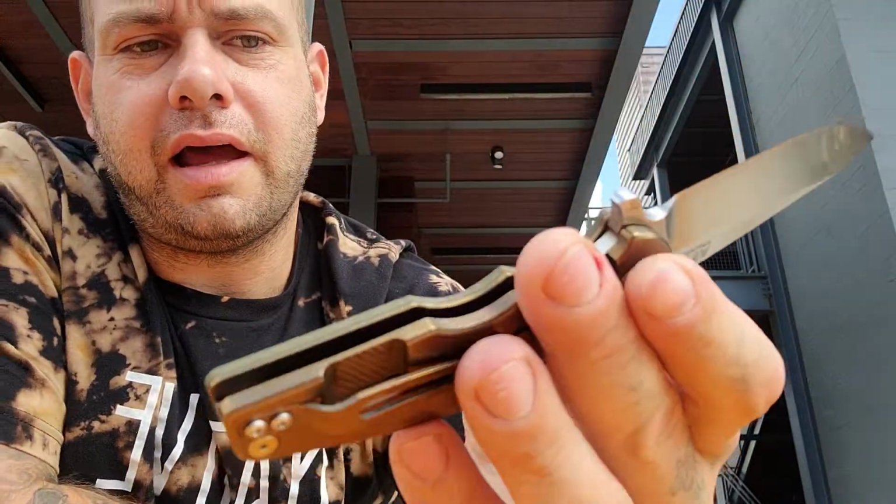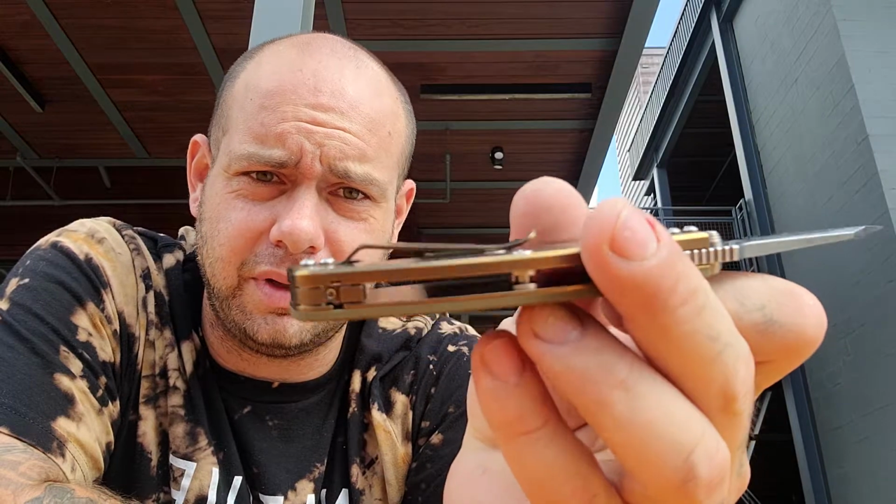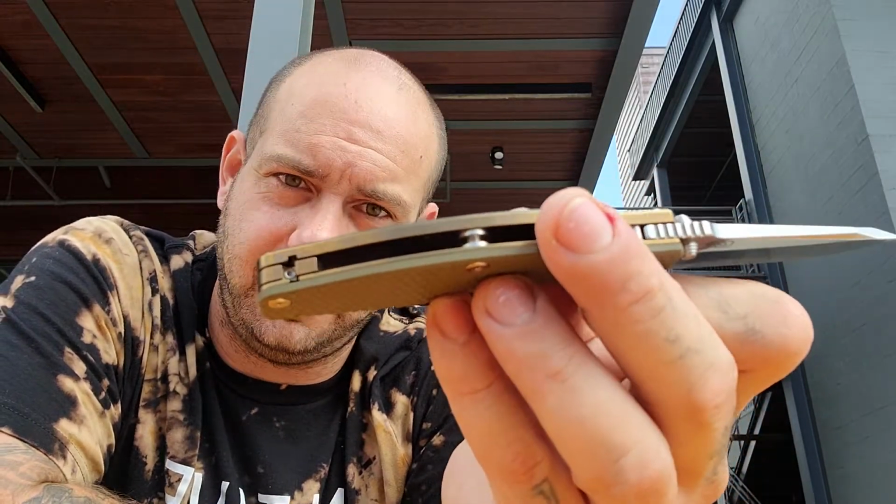This is a very nice knife. I like the contour on the G10. I like the grip on the G10. I don't like the pocket clip. I think it should be a deep carry clip. Although it's not horrible, it would just be a lot nicer if it was a deep carry clip.